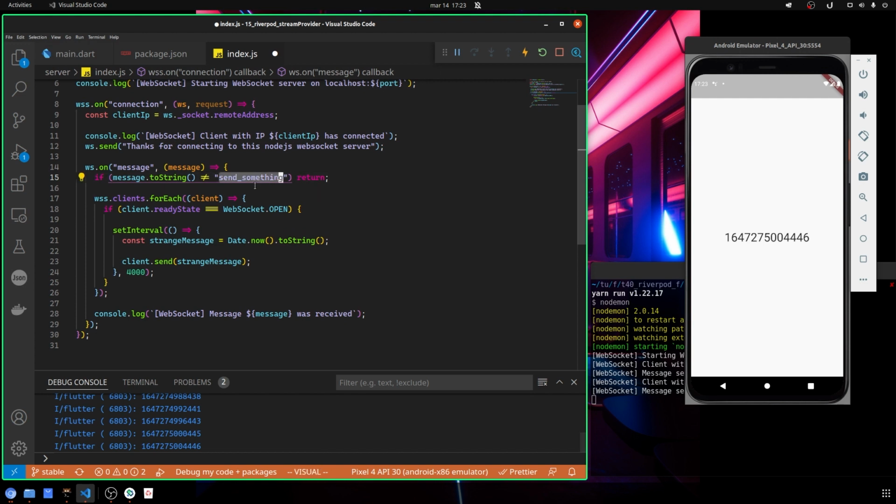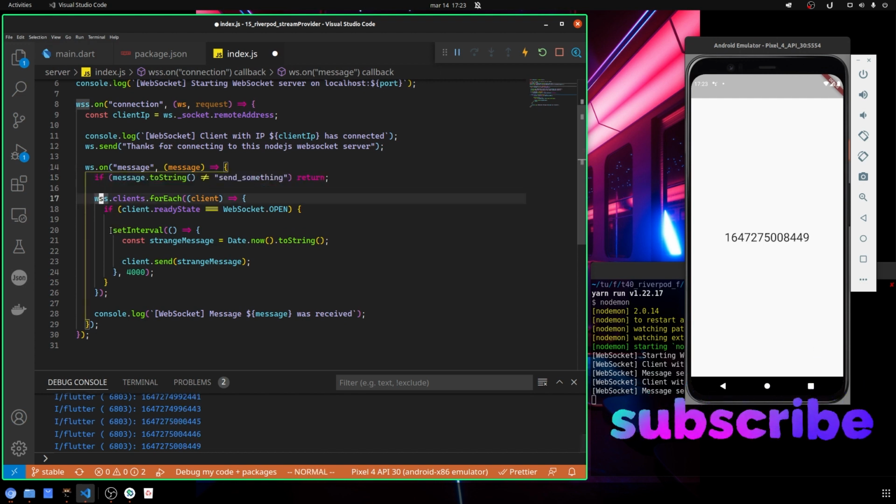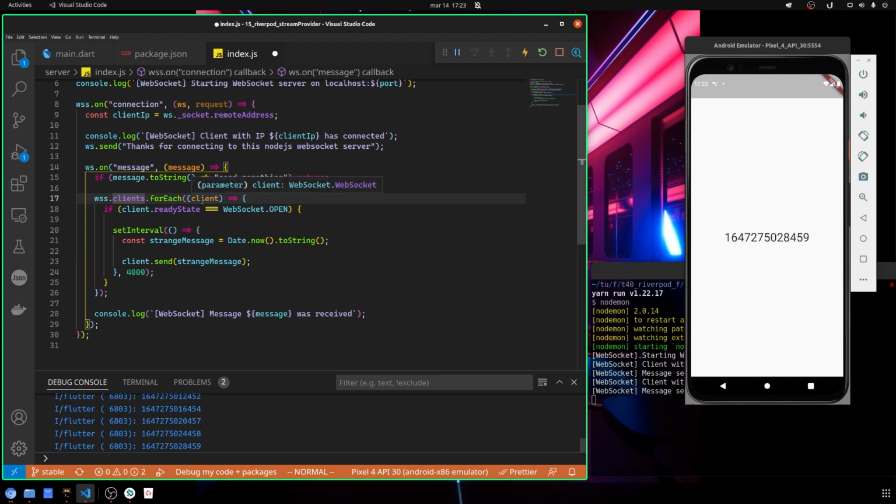Since the message is send something, it is going to call the WebSocket instance and check for all the clients that are connected at the moment. So yes, you can connect multiple devices, and it is going to send to all your devices this message or anything that you want to perform.